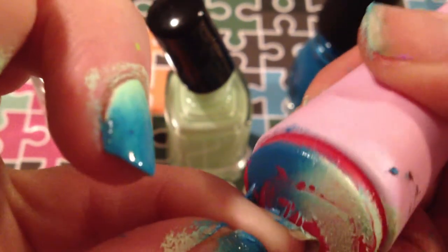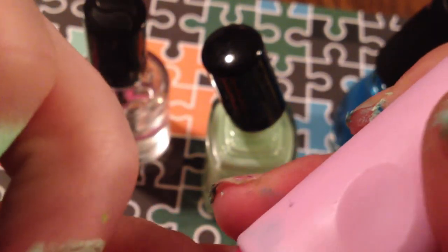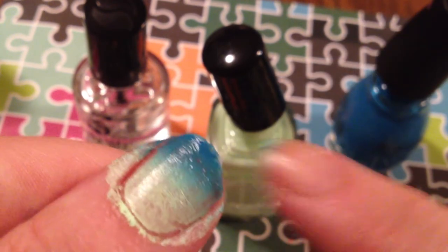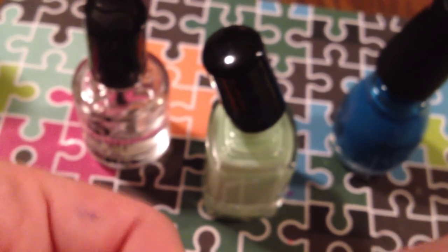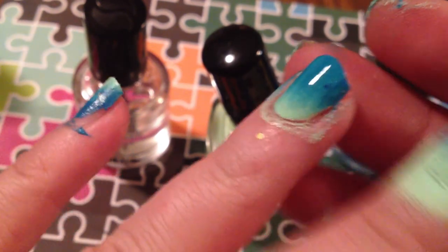The good thing about this way is if you mess up or if it doesn't deposit all the way and you have the base coat underneath, you can just take your stamper and find a different area of it and it'll go that way. This one is obviously not that great because I let it get too tacky. But with a little bit of practice, you can have beautiful gradients really easily with very little cleanup. Even if it comes out okay, you can stamp on it with your sponge just to clean it up a little bit. So it's not all lost if you don't get it right the first time, because you still have your sponge. If you get really good at it, you could use this with no cleanup whatsoever.